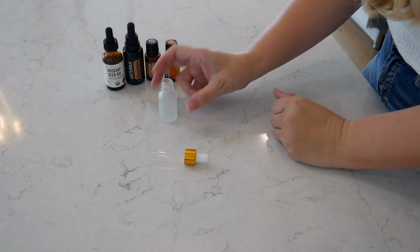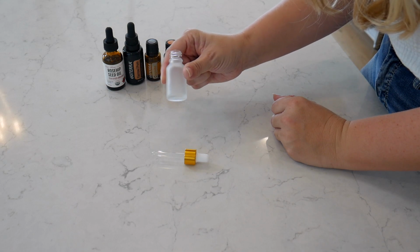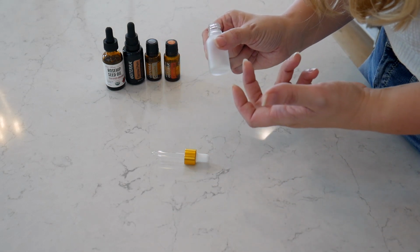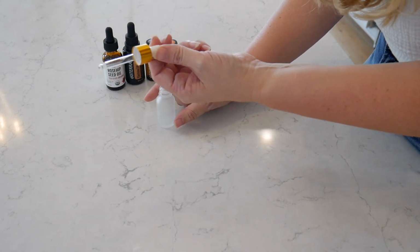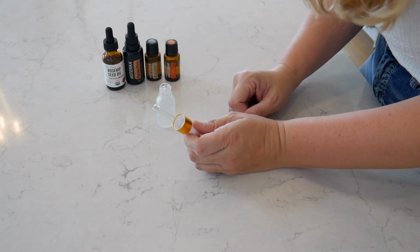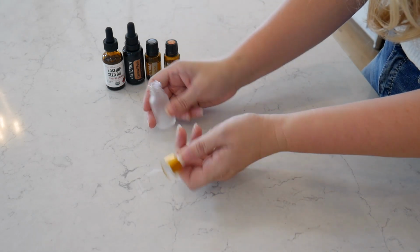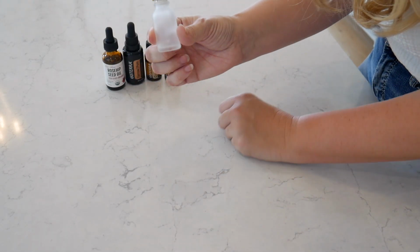So for this recipe, take your empty 15 milliliter bottle. Now you can just use an essential oil bottle that's now empty as long as it's cleaned out. And you can order these little squeeze tops for 25 cents each if you go into any of the Aroma Tools or Oil Life stores. But I chose to buy these together because I thought they looked pretty.